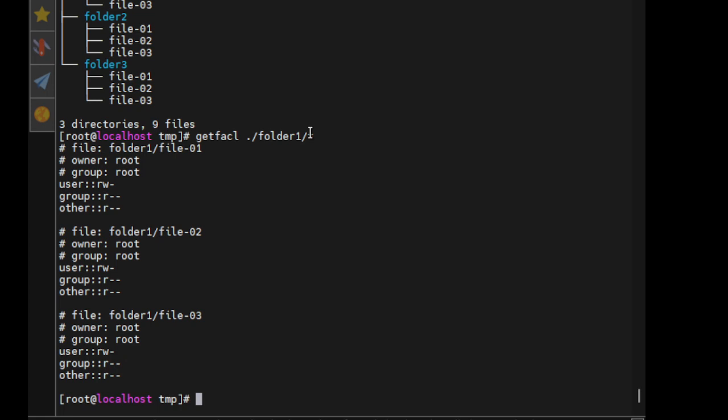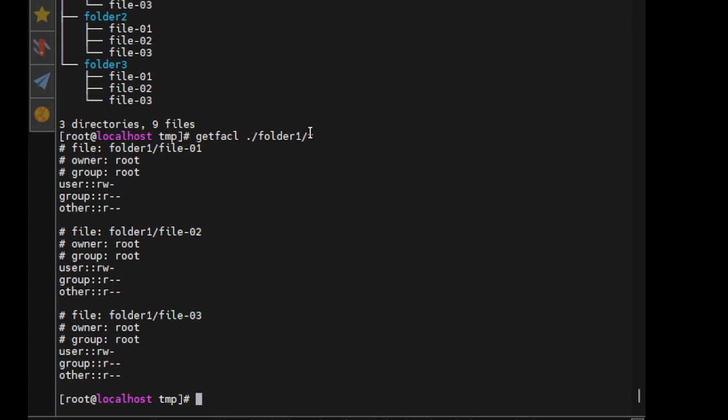See here that all the files inside folder one belong to the root user, and there are no other groups or users associated with custom permissions here.